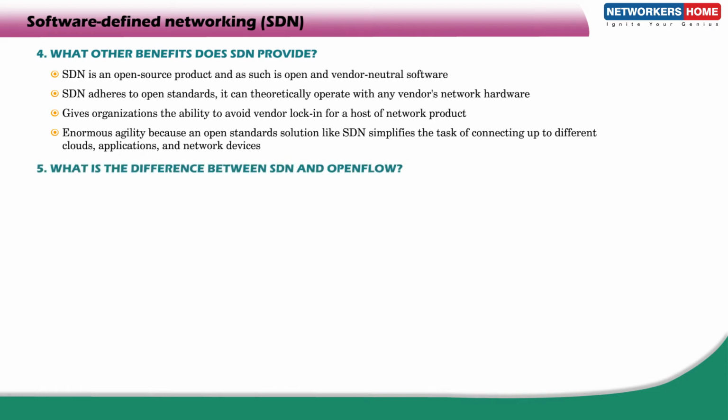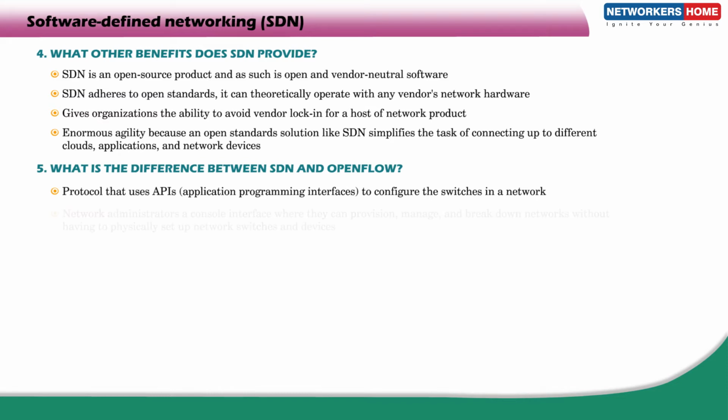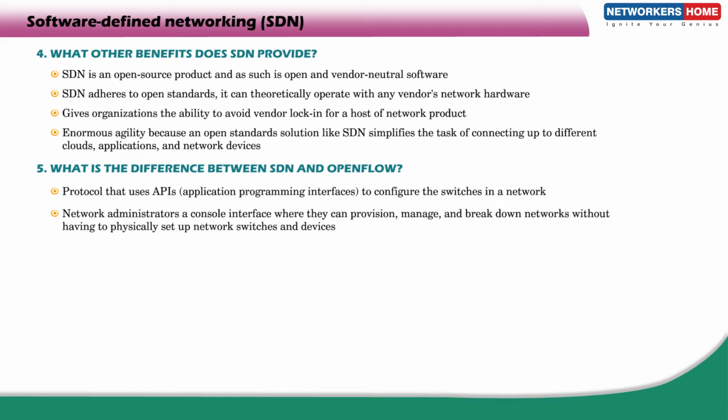What is the difference between SDN and OpenFlow? OpenFlow is a protocol that uses APIs, that is application program interfaces, to configure the switches in the network. SDN is software that gives network administrators a console interface where they can provision, manage, and break down networks without having to physically set up network switches and devices.